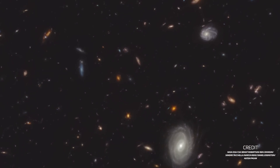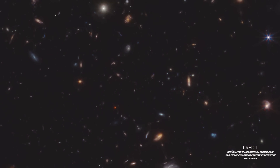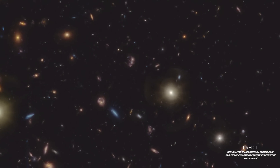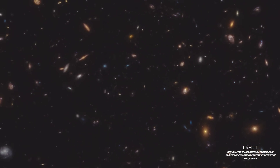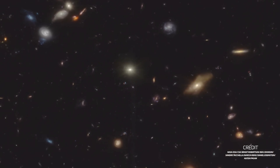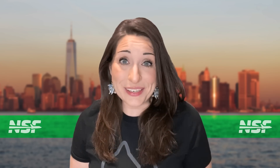This new data has also allowed scientists to understand the rate of star formation in the early universe, as well as to study the complex structures that formed within galaxies during that era. This data suggests that these early galaxies had a really high rate of star formation and already hosted complex structures within them just like we see today — an indication that galaxy evolution perhaps occurred much faster than previously thought. The James Webb Space Telescope has been in operation for almost a year, and it's already rewriting entire books on astronomy and space science.